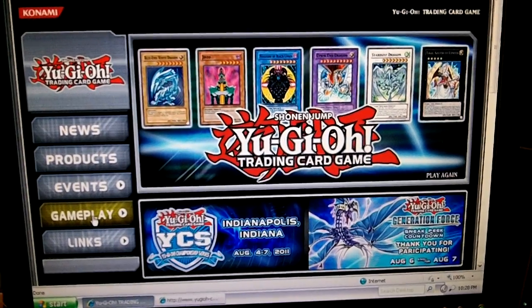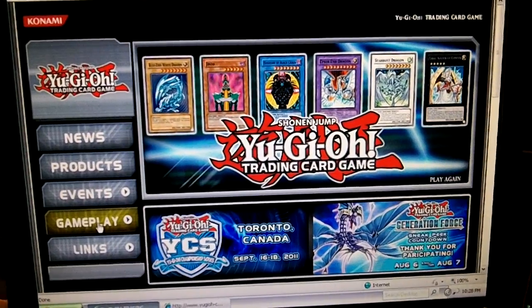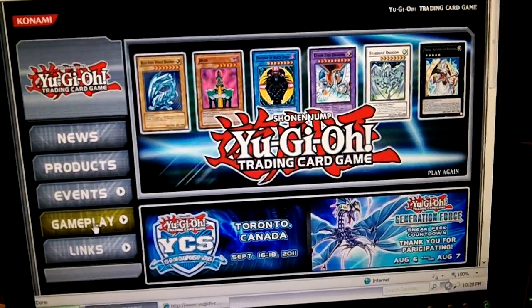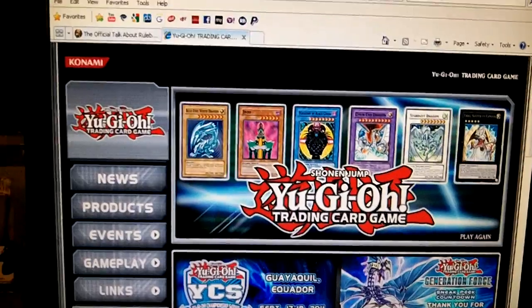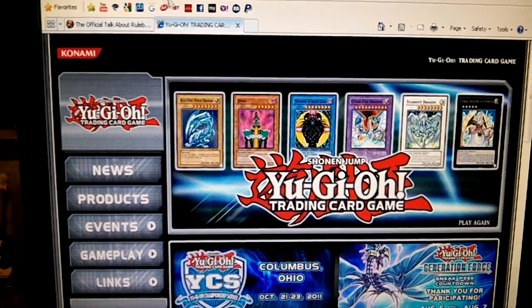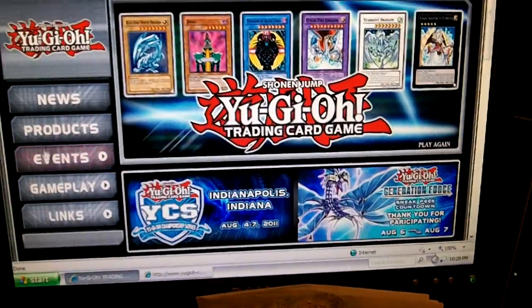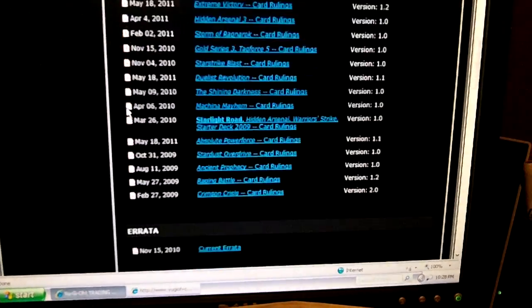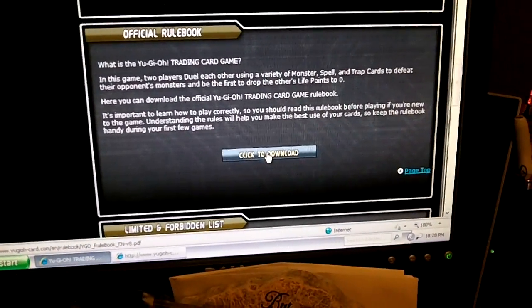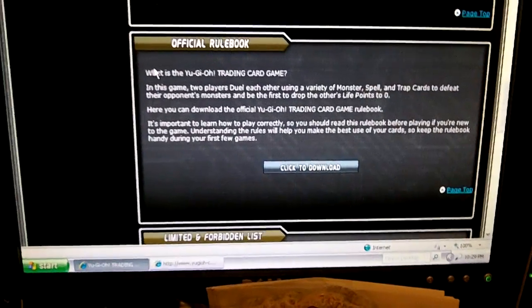Today is September 1st, and Konami is fixing the game. They have issued the rulebook version 8.0 for the game. And in this rulebook, if you come to YuGiOh-cards.com, then go to the US, North America, it will bring you to this page. You can click on gameplay, and then you have to scroll down just a bit through the events to the official rulebook, where you can click and download the official version 8.0 rulebook.